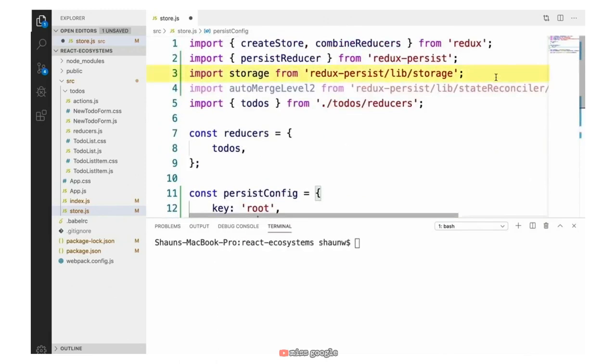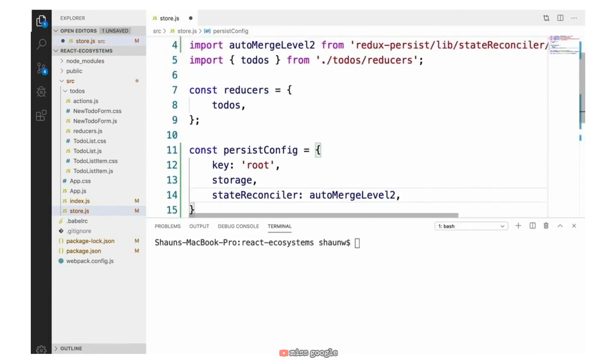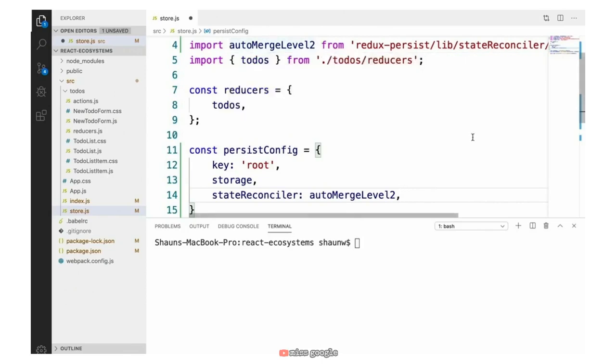We imported storage up here. This defaults to local storage on the web, which is exactly what we want. And last but not least, we're going to have a stateReconciler property that we're going to set to autoMergeLevel2. What autoMergeLevel2 does is it tells Redux Persist how to reconcile the initial and stored states of our application, as in how deep it should go when doing so.